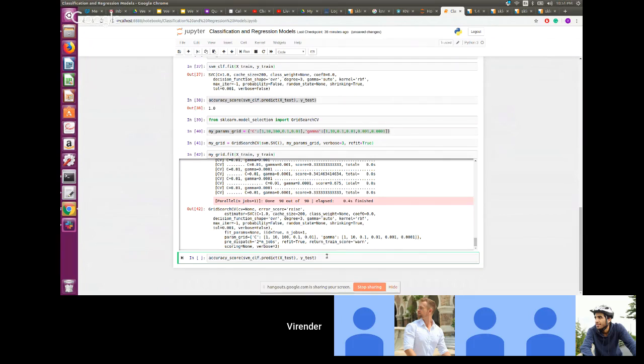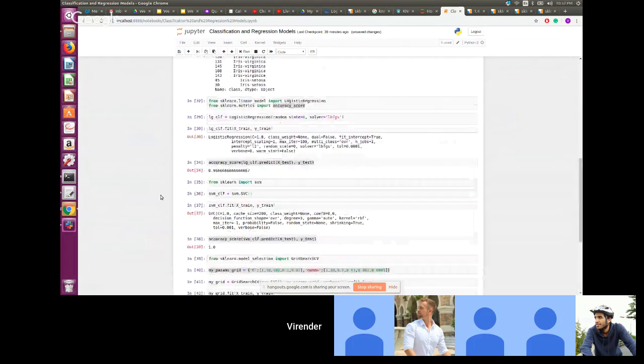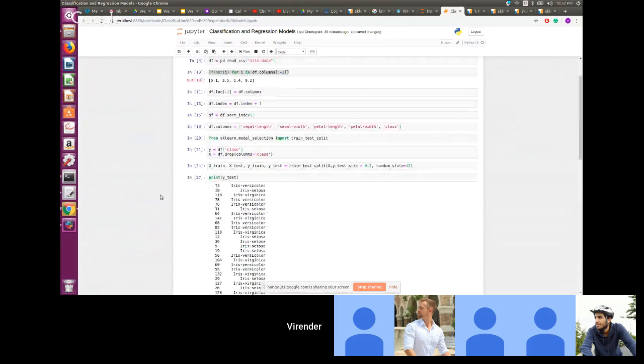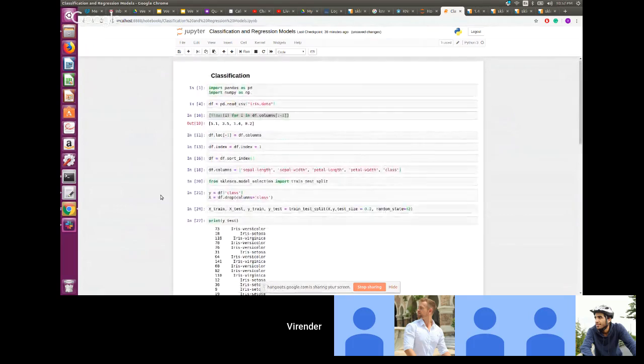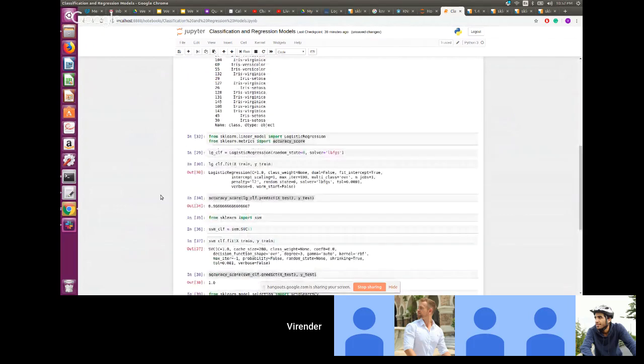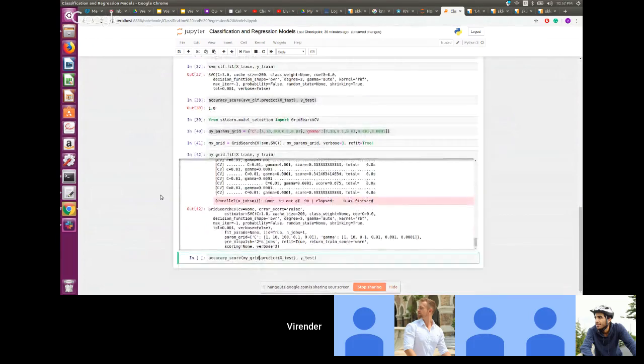Okay, so now let's see my grid. You might be observing that this is the same set of operations, the similar kind of work that you have been doing till now in your assignments to create different models. So that's the same for this whole lesson. This is the kind of thing we do.